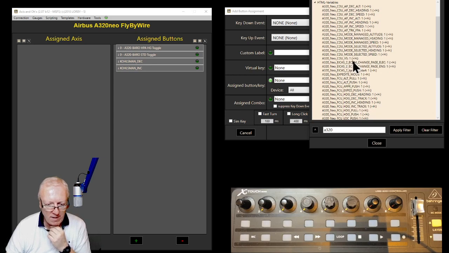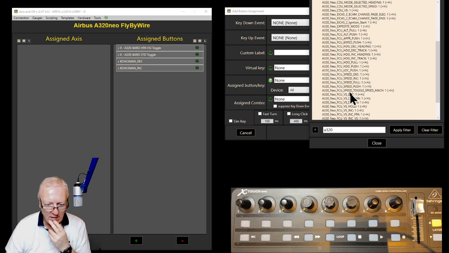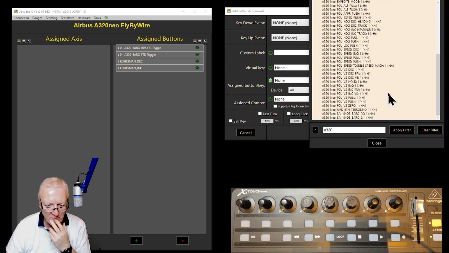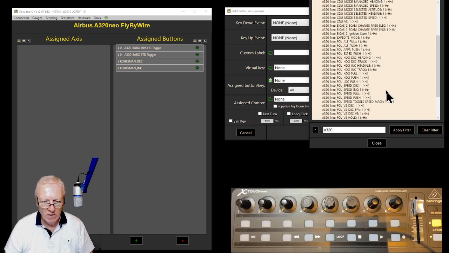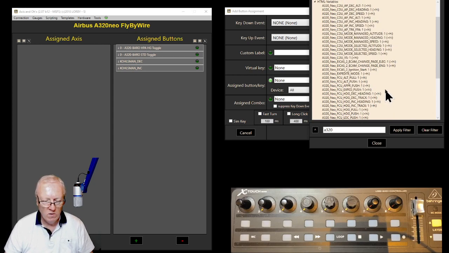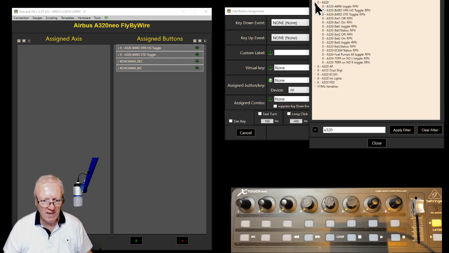CDU. It's in here somewhere. Just prove I can't do everything first time. Managed altitude, ECAM page. No, it's not the ECAM. It's definitely in here somewhere.